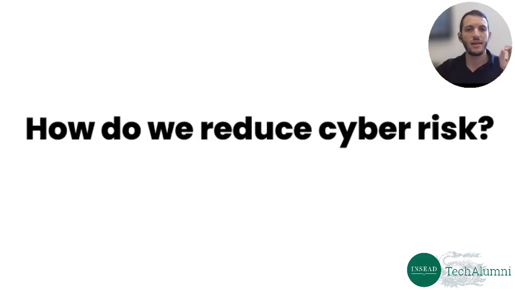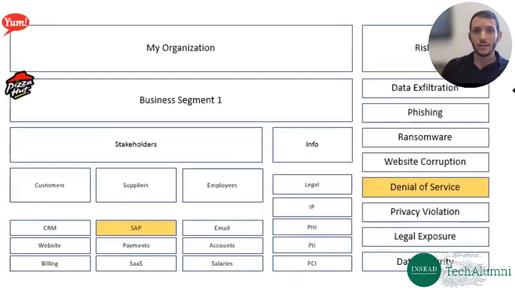It's important to understand that attackers have infinite ways and tools and methods to attack our organization. So the important thing is to identify the specific scenario that has the largest destructive potential to the business. And let's go back to the Pizza Hut example. So let's say we identify our subsystem as the most critical asset, and that the biggest risk to this asset is denial of service, because any disruption in this system disrupts our business continuity and our ability to generate revenues. So the scenario in this case would be denial of service in the subsystem.